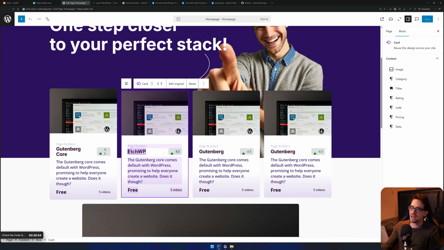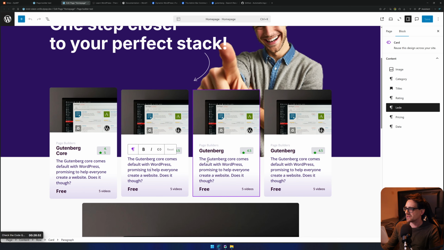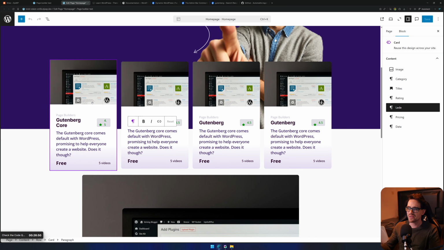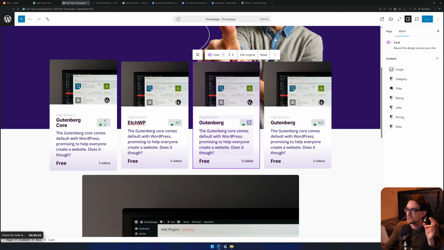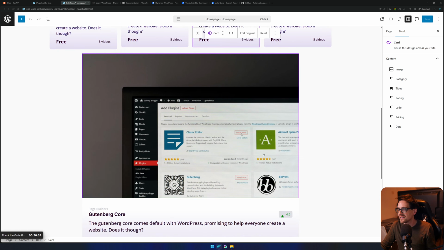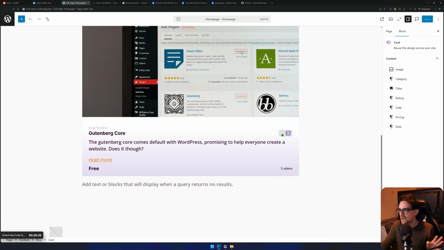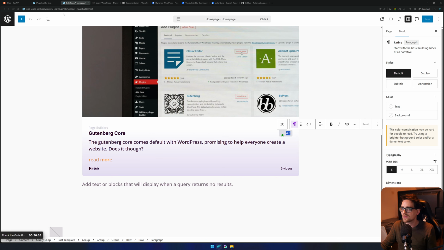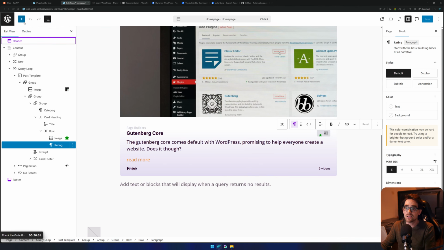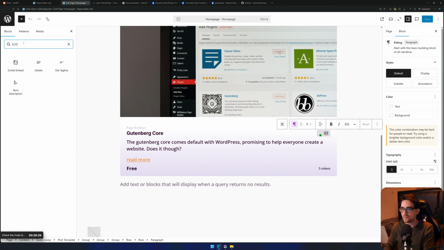And I really see that as a downside of using Gutenberg. You can do static things, so the old school Elementor kind of thing you can do right here. You can just copy and paste things over and over again. But then you get into the difficulties if you want to reuse some sections using dynamic data, that you won't be able to load everything in there. The score is really missing right here, and I really can't seem to find it to work by default or just with the ACF kind of thing.